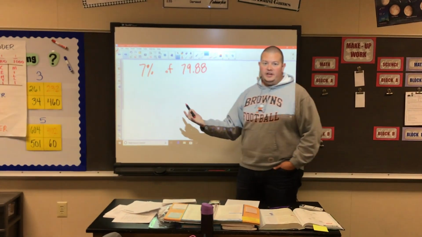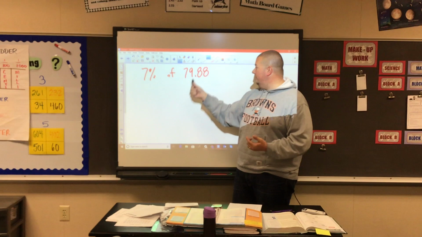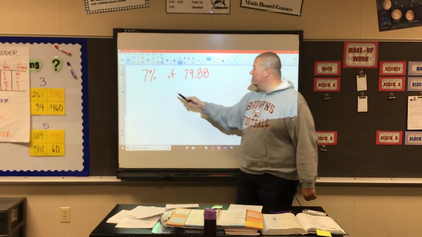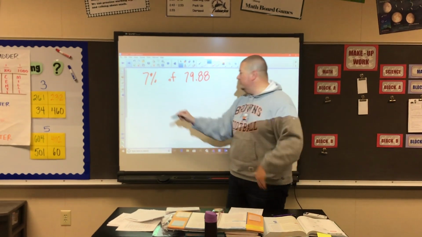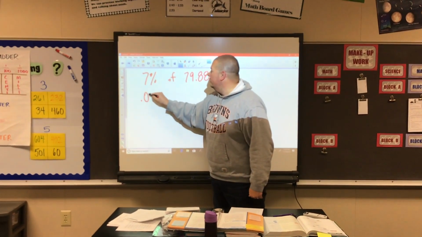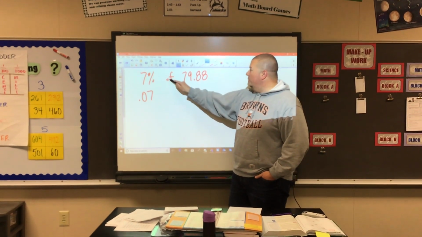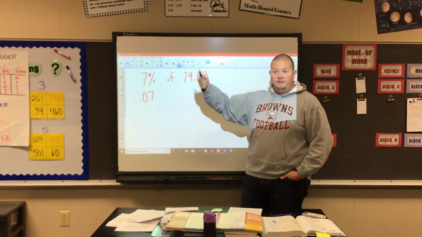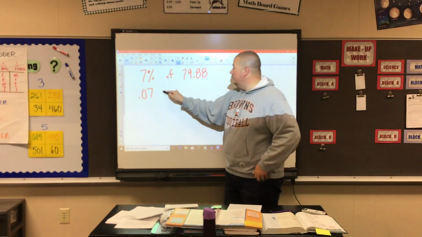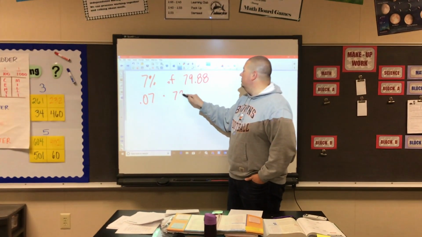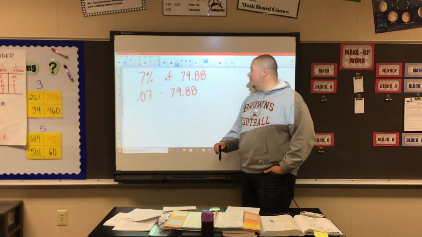Remember, 7% is a ratio. It means 7 for every 100. If you want to multiply by fractions, you could, but that's not a fraction. It's a decimal. So instead of 7 for every 100, 7 over 100, 7/100ths, let's write it as a decimal. 7/100ths as decimal form. We learned in class that when you hear the word of in multiplication, you're taking part of something, and that requires us to multiply. So we need to do this, 7/100ths of 79 88/100.